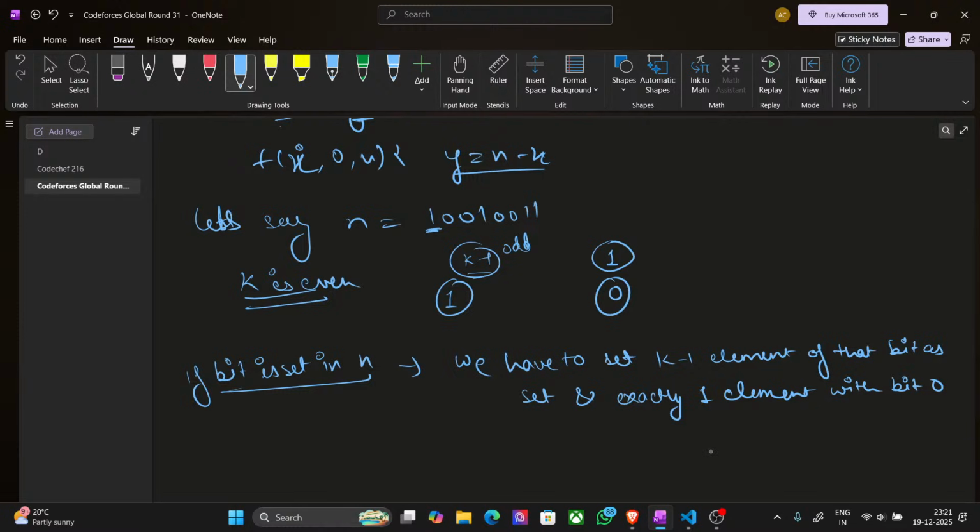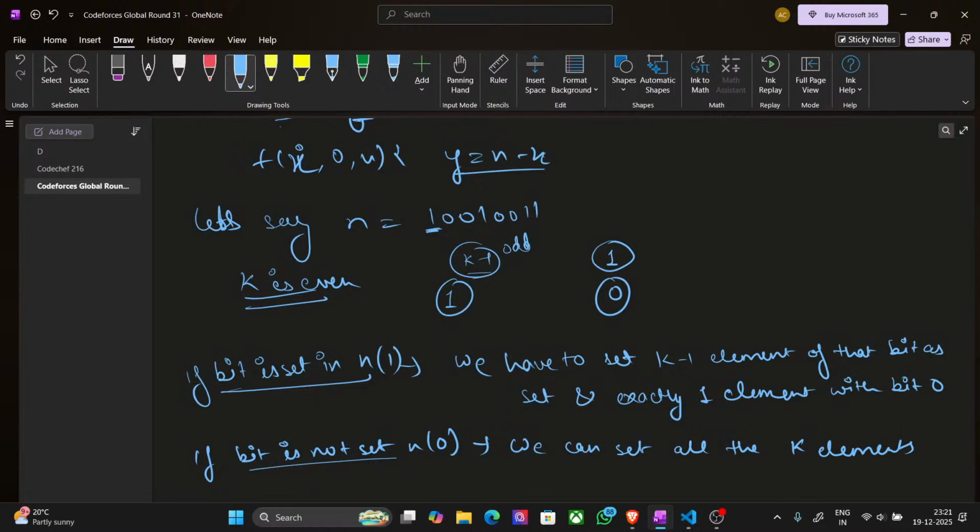Okay. Now if the bit is not set in n, I am talking about 0. Now remember, k is even. We can set all the k elements, right? Is this clear? This was the intention of this problem.